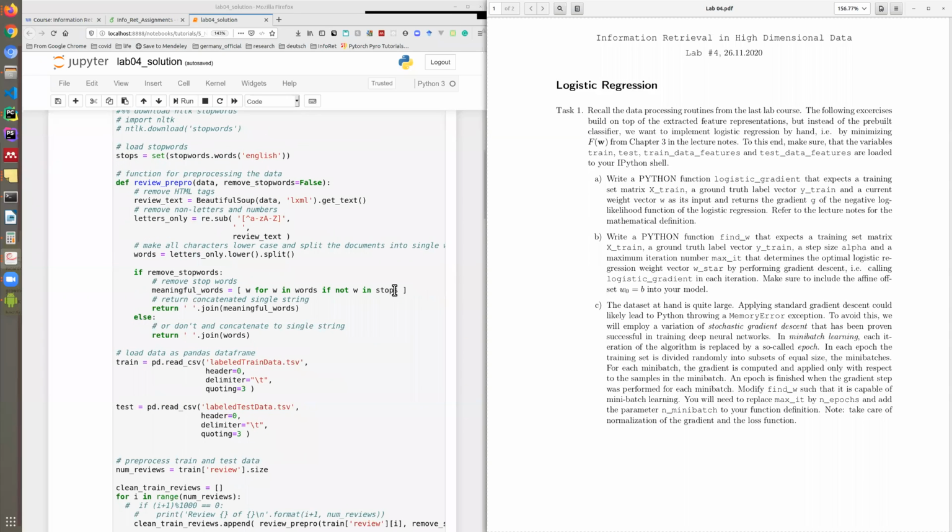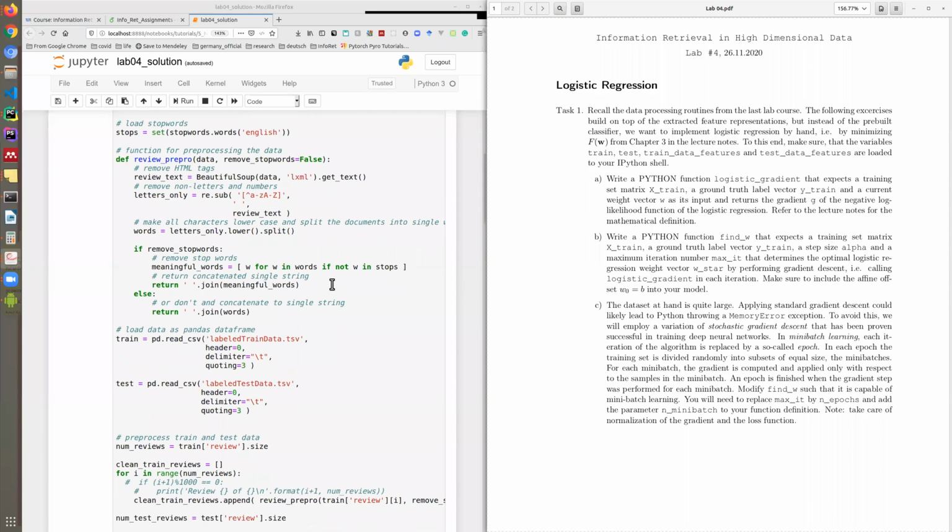Afterwards, the stop words, so to say, the words that we assumed are not required for this model, like small words such as in, the, all, were removed, and the meaningful words were retained, and then they were joined by a space to form the final pre-processed string.